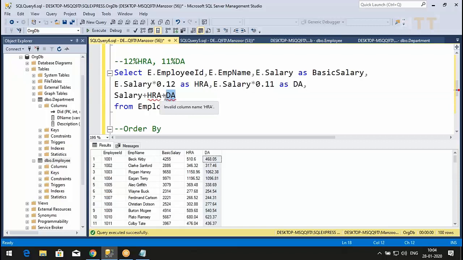These are derived columns. So what I should do, instead of HRA, I should substitute the expression. Are you getting my point? Instead of DA, I should substitute the expression.